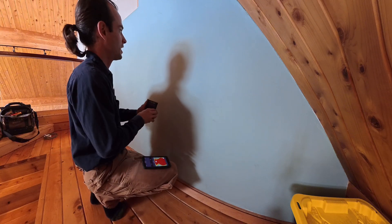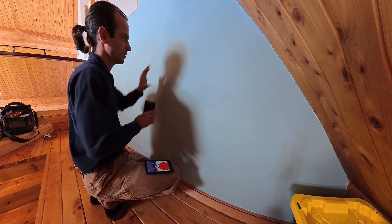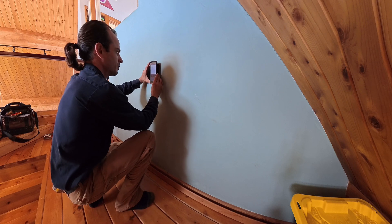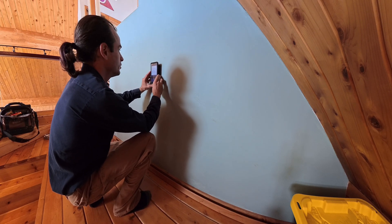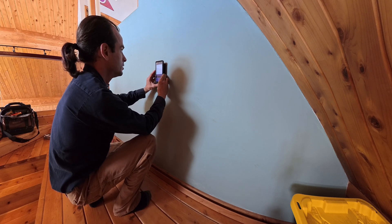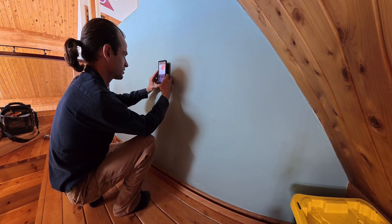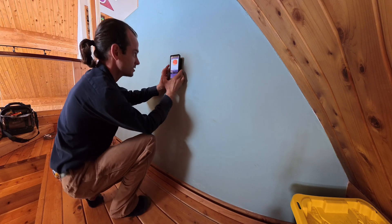Let's come up higher. We know the top of our box is at this height, somewhere in this region. Let's see what the Wallabot shows us here. I'm going to put the phone on there to make it really clear. We're going to move along — and I think that is the edge of our electrical box. Yeah, it's saying there's our stud.